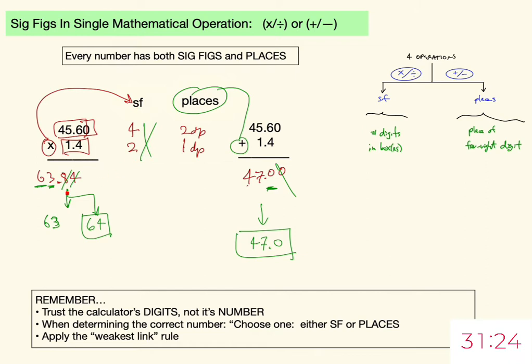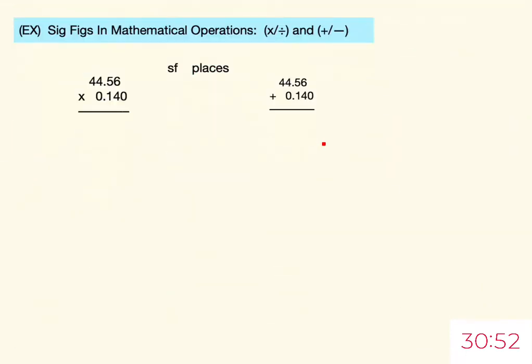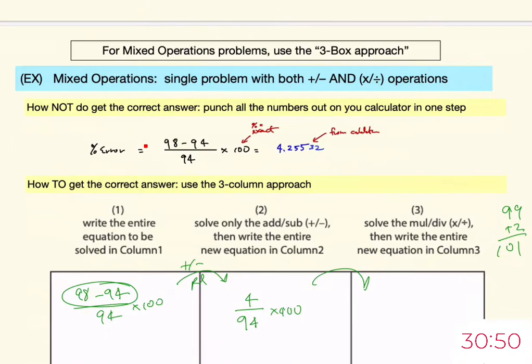Okay, sig figs. When you multiply or divide, you pay attention to the number of sig figs. But when you add or subtract, you pay attention to places. The book typically only talks about sig figs. I like to break them out into two things because they're very different. So you only have 4 operations: multiply, divide, add, subtract, at least in this class. If you multiply or divide, you are going to count sig figs and forget about places. If you add or subtract, you're going to count places and forget about sig figs. So I hope that helps you as you try to get these worked out.